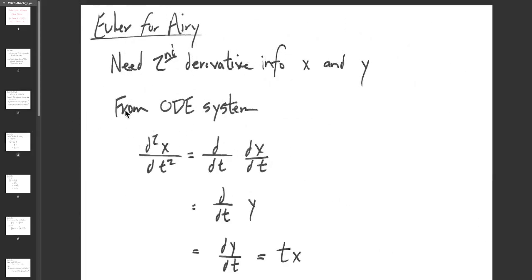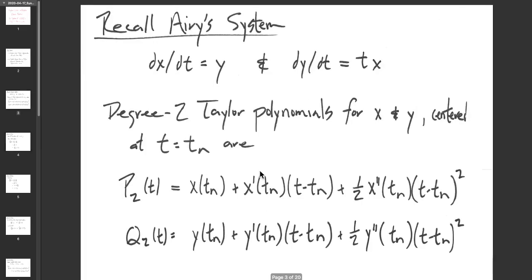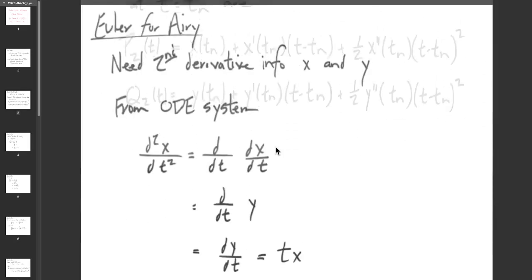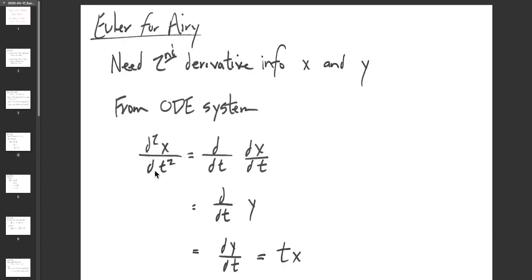So we do that in a way that should be familiar to us by now. We can take the original ODE and use it to work out what higher order derivatives of x and y would be. So for instance, for the second derivative of x, well, that's obviously the derivative of the first derivative. But from the ODE itself, we know that the first derivative of x is equal to y. So dx/dt is y, and then we were looking at the derivative of y. But the derivative of y, again from the ODE, is t times x. So this tells us that the second derivative of x is t times x.